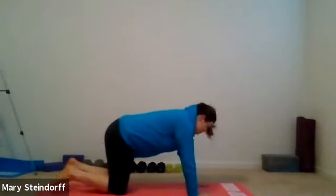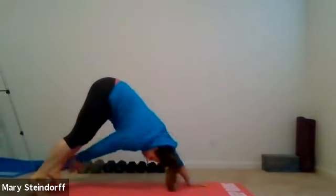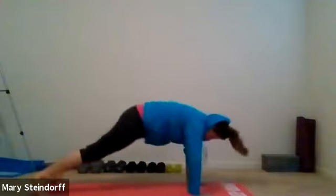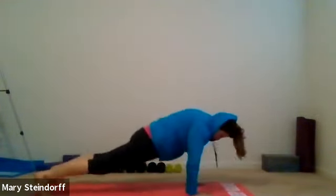Ready? So your goal is to reach back as far as you can. I'm gonna try to reach from my feet, anywhere, shins, knees, hips, whatever you want. Ready? And go, so you're in a plank, you pike way up, reach across, hand comes down, you come back. Pike, reach, back, down. Pike, reach, back, down.